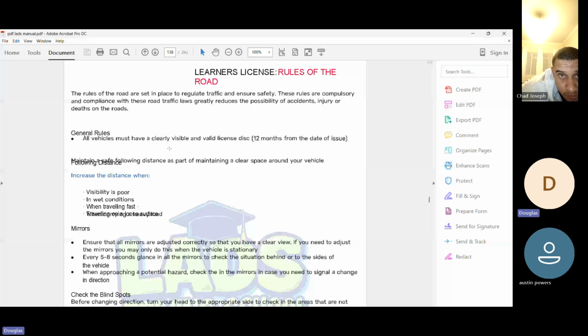Controls is not really a big thing. Controls are very easy. Most people pass them without ever being in a car. So basically, most people fail because of rules of the road. You find you missed it by 1 mark or 2 marks, but mostly they fail because of rules of the road. So it's a very important topic, and you should really focus on this one a bit more than the other ones, because that's where most people fail.